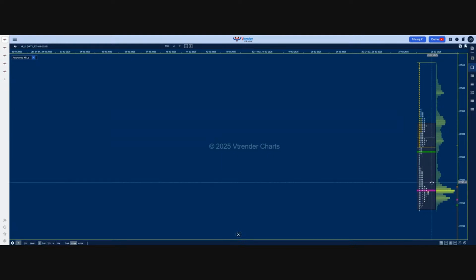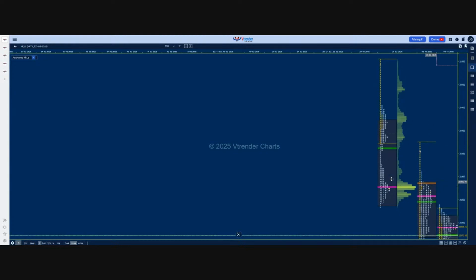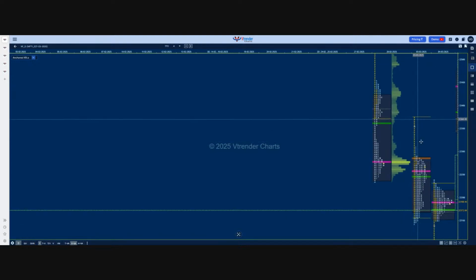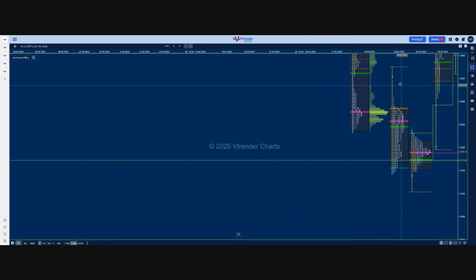So as a result, we opened higher the next day, but again, because this was a seller dominated day, we got this VWAP attracting again. We saw supply coming back at this VWAP, and from this VWAP we made an open rejection reverse, and we went on to make new lows. But then again, you see how we struggled to make range extensions lower.